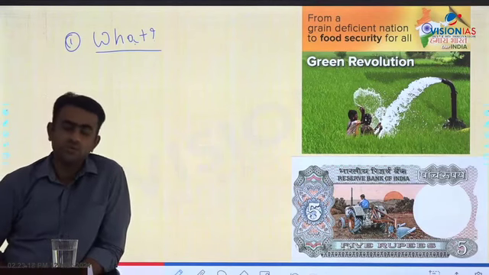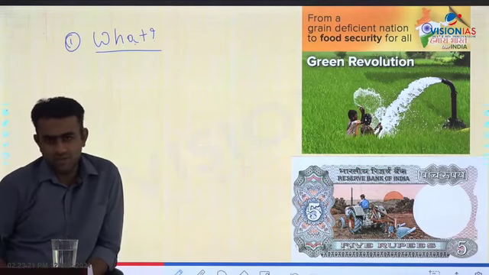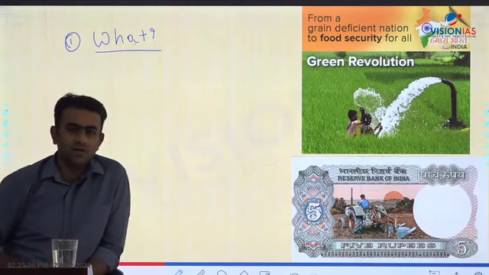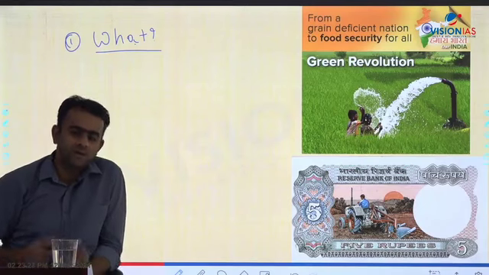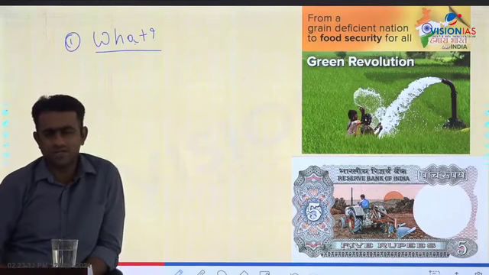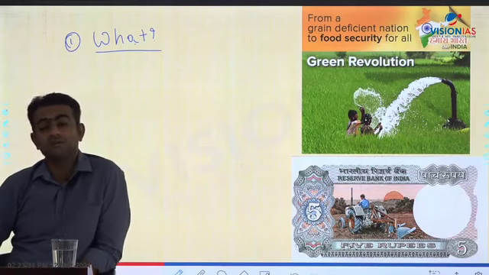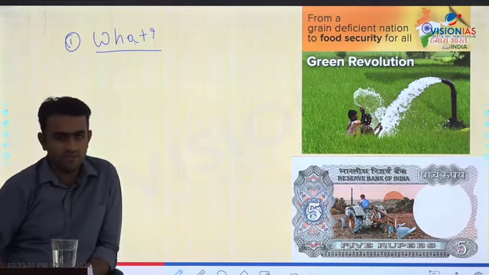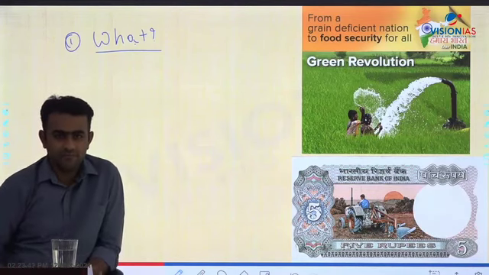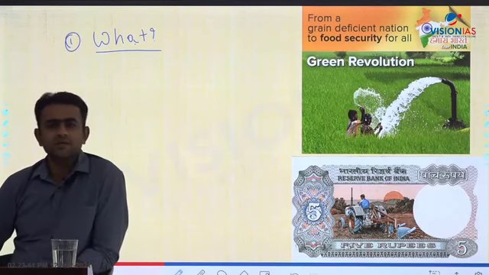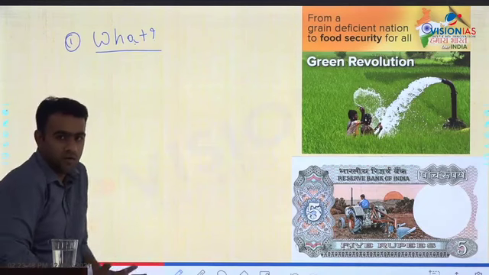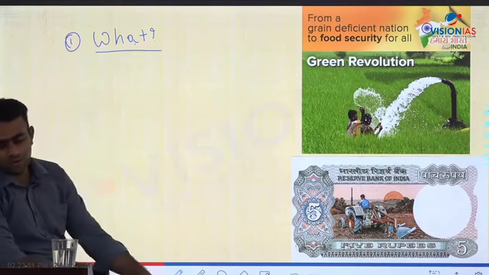At that time MS Swaminathan was leading all the research over there, and she called him personally and said, we will provide whatever resources you require. Take any resource you require, any human resource, any support, we should become self-sufficient in agriculture. This is what she said. At the same time in Mexico, a person had done a revolution in agricultural production. That was Norman Borlaug. You might have heard about him.